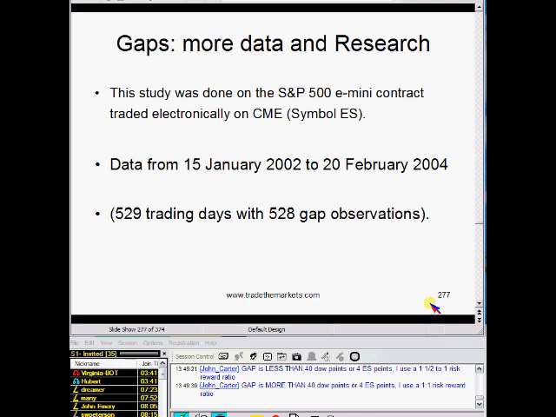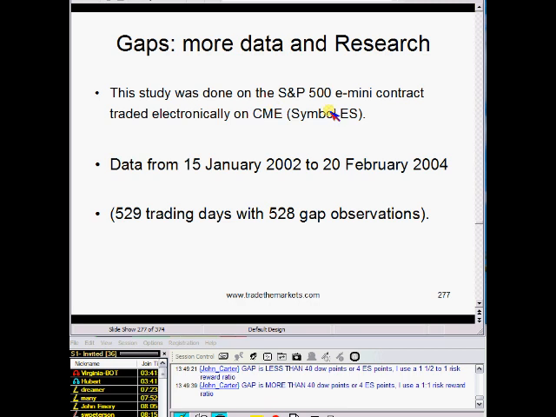All right, let's get started here. This is raw gap data that I've done in the S&P. I also have it for the Dow. It's not in the manual, but just email us and I'll send you the raw gap data for the Dow Minis too. Okay, so let's just go along here and follow it word for word. It's some good stuff, and it's actually the statistics behind why gaps fill.